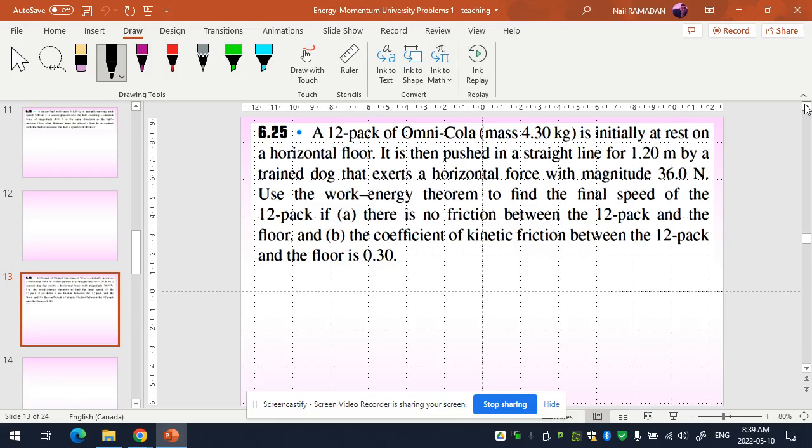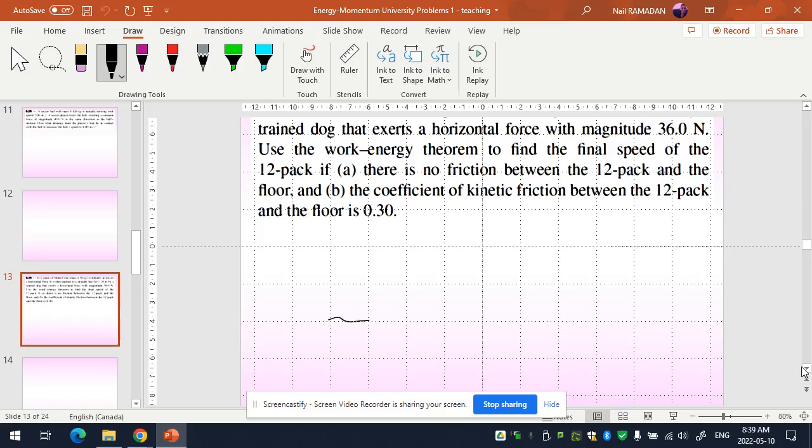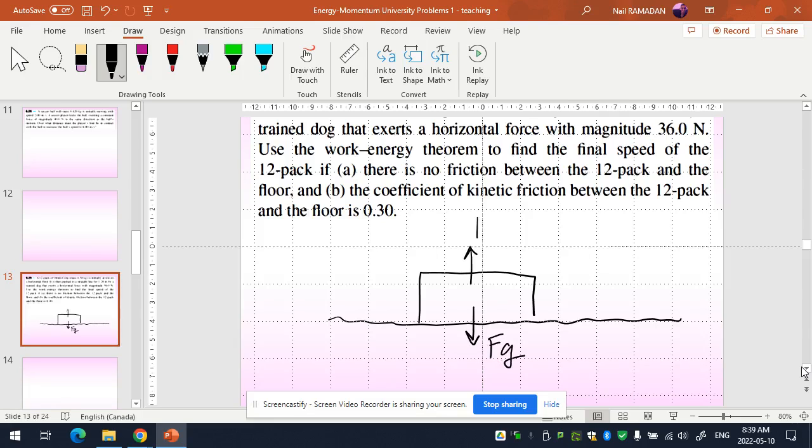Okay, well, first one, let's sketch a quick FBD. Okay, so here it is. If there is no friction, there is Fg, there is Fn. You can make it a tension here, for example, or force applied. It is completely up to you. So let's just take it easy for today and make it force applied. So F applied, and the direction of motion is this way, of course.